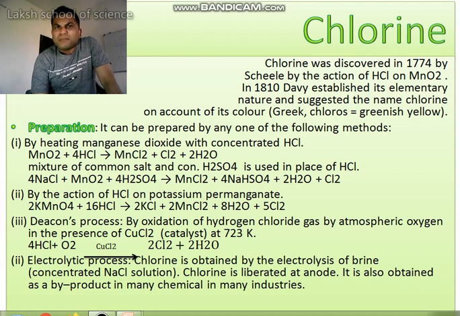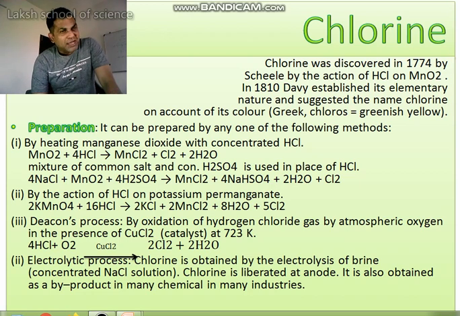One more thing, and it is very interesting: potassium permanganate. When it reacts with HCl, here more amount of HCl is necessary. Then also chlorine gas is produced, but this chlorine gas has a greenish color with some violet maintained in it, so you are not able to notice that. So these are two methods in the laboratory where you prepare chlorine.